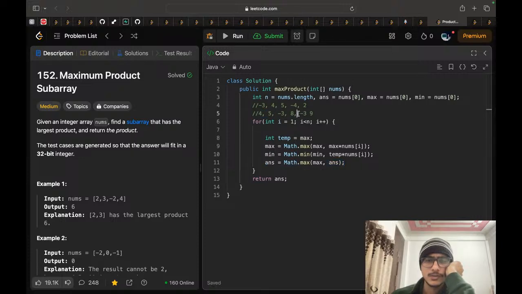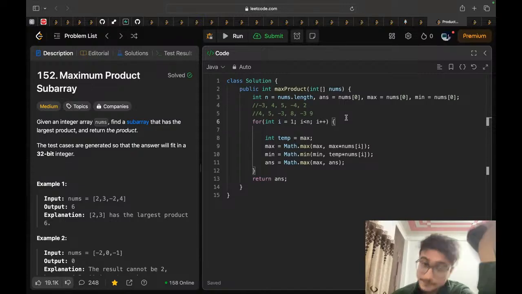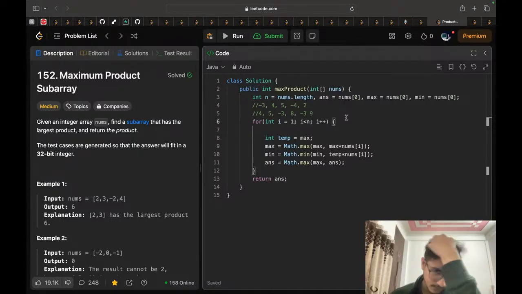Okay, then we reach here at this value. Now our maximum is 5 and 4, so 5 and 4 is the maximum 20.